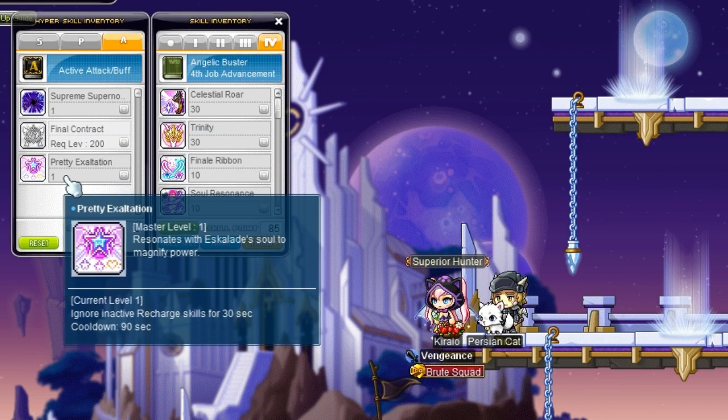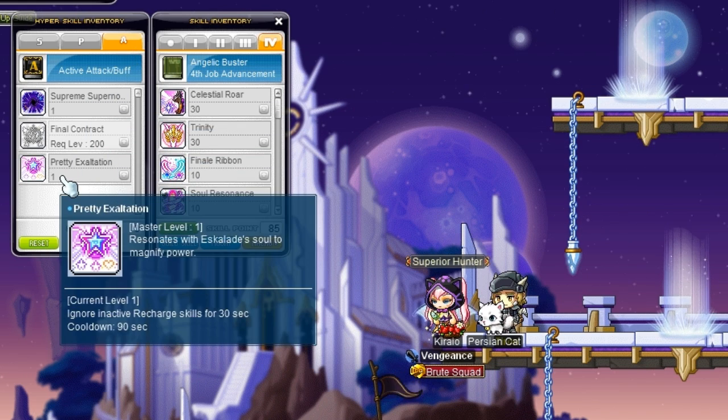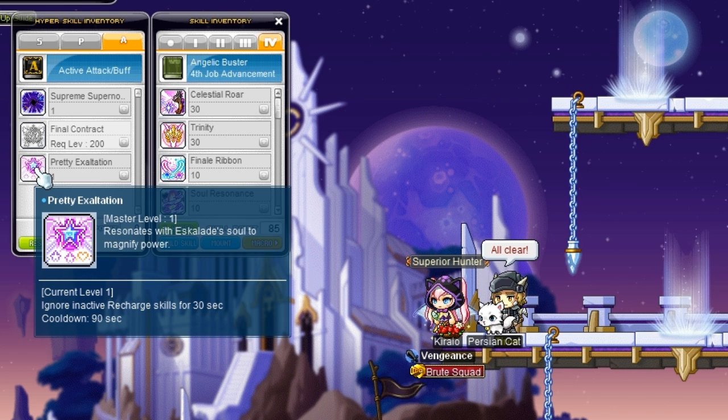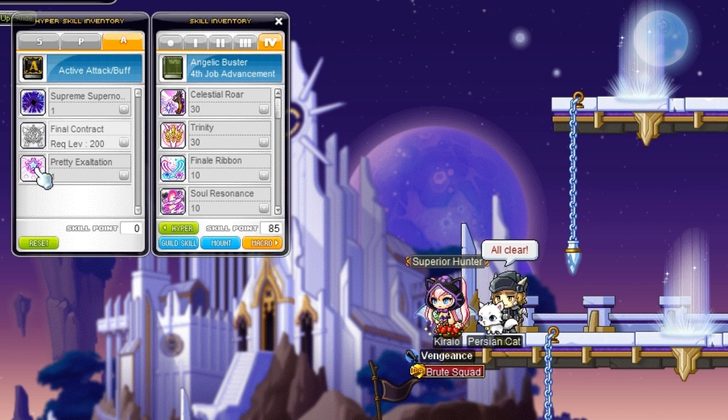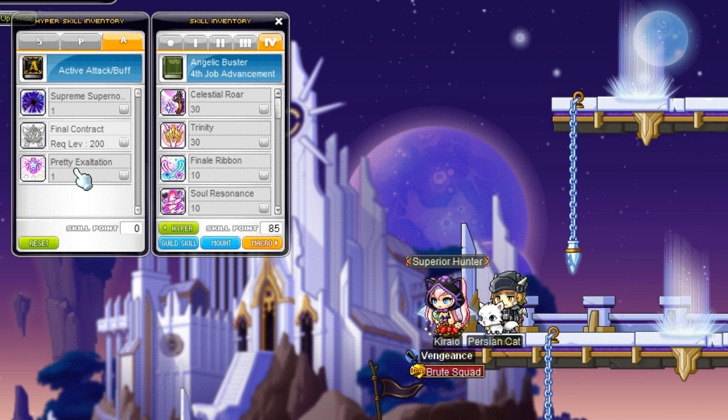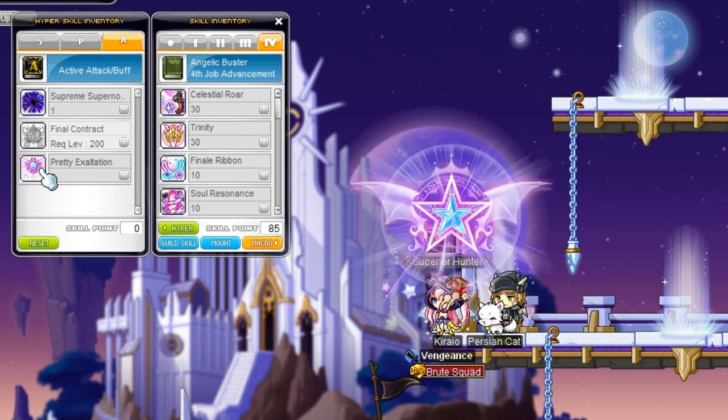And then you have this pretty exhalation, however you pronounce it, at level 150, and it is very, very handy. Sometimes when you're attacking with a recharge skill like Celestial Roar, you may end up failing it, and you may end up having to use another skill to get it recharged. This removes you needing to recharge for 30 seconds. If the skill is not recharged though, it will continue to fail. It's not going to recharge automatically. So make sure your skill is charged before you use it, so you can use unlimited charge for 30 seconds. This is how the skill looks like if you're just interested.